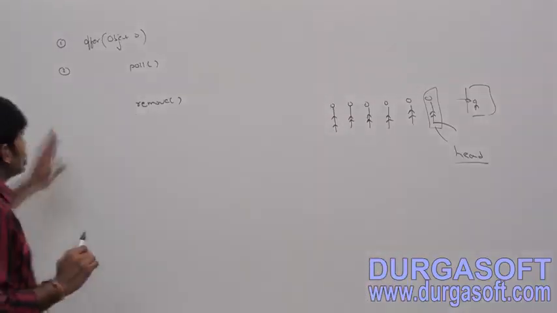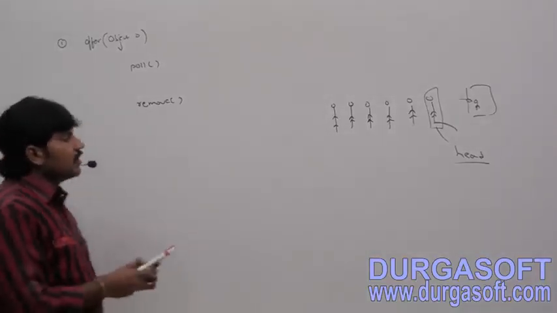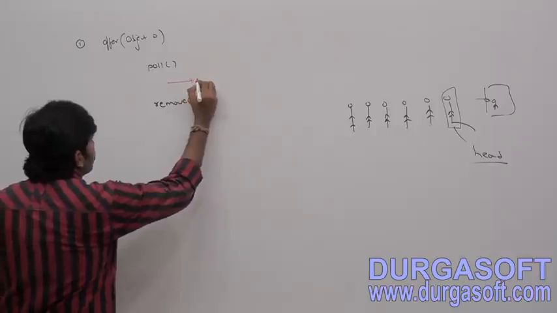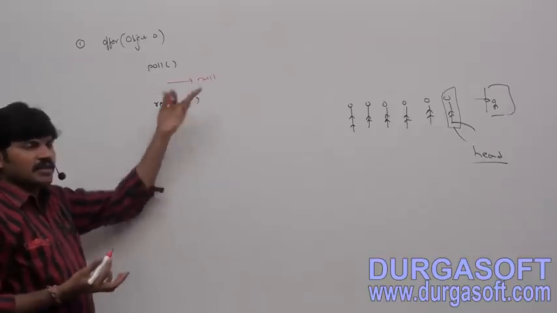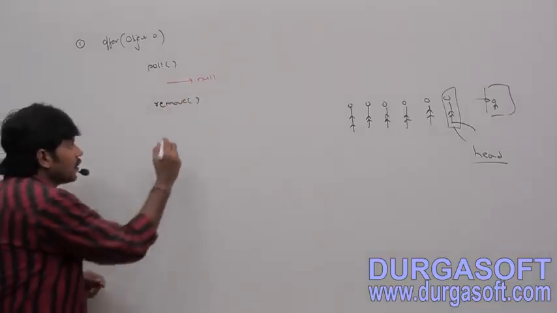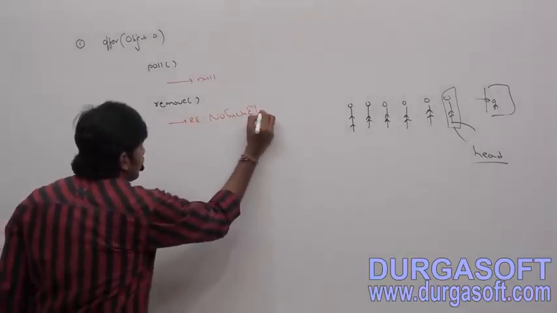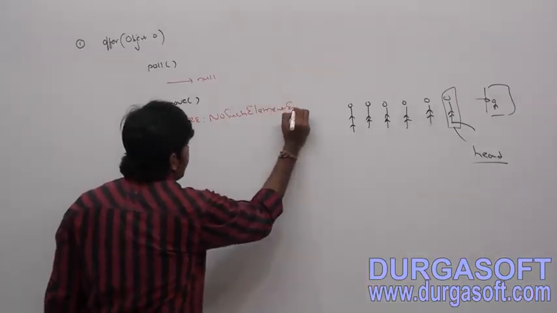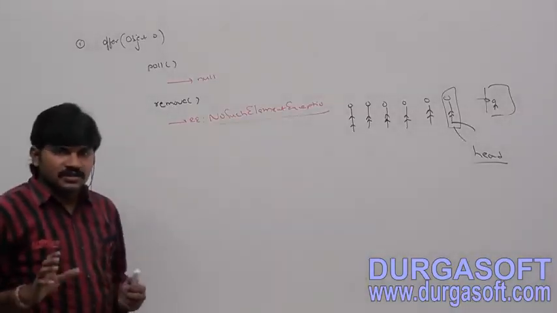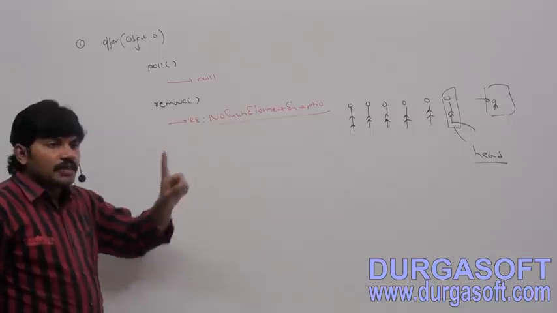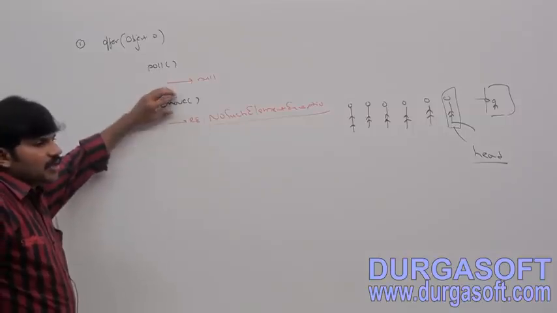But what is the difference here? Observe this one. Sir, if the queue is empty, then the poll method simply returns what? Null. The queue is empty, boss, no one is there, that's why I can't return anything: null. But if the queue is empty, in the case of the remove method we will immediately get a runtime exception, saying NoSuchElementException. Observe the difference, right? If the queue is empty, then we get a runtime exception in the case of the remove method.